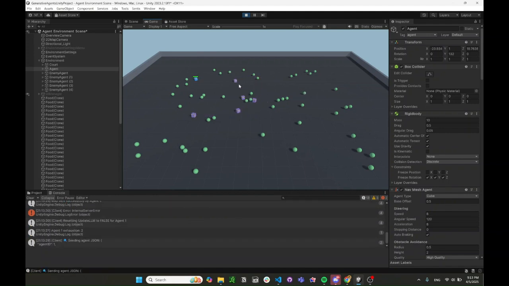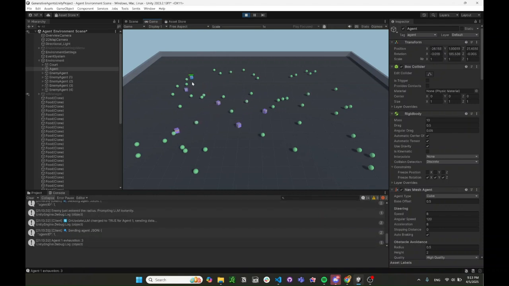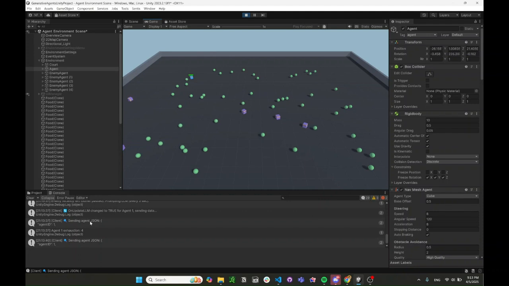In 1 second, you'll see that when the enemy gets into the radius, the agent will shift away while staring at that hostile NPC. And then it's at this point that the LLM will be prompted, and the LLM will decide, okay, I'm no longer in range. Now I will continue gathering food.